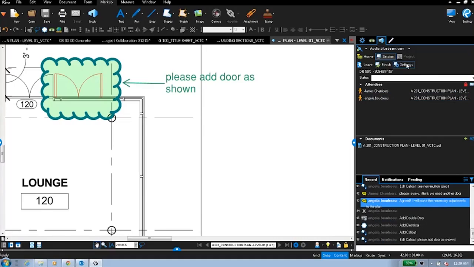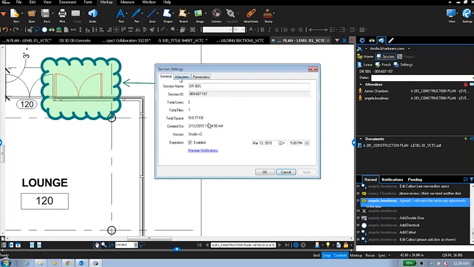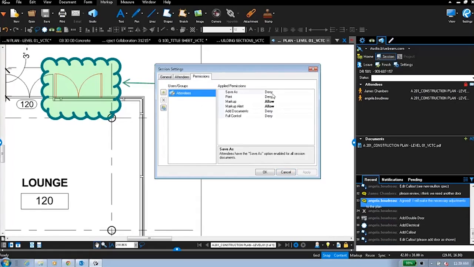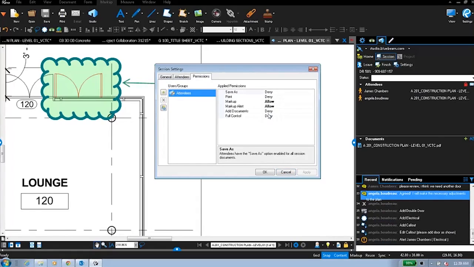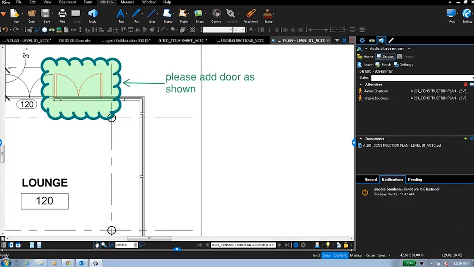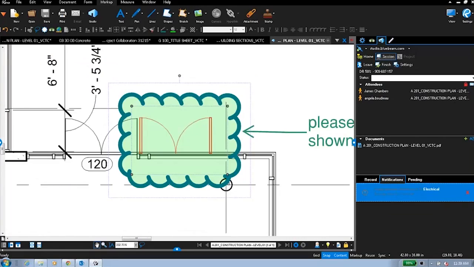I also have the ability, again, to completely set controls and permissions behind the studio projects. I can change the end date. I can invite new attendees, and then I can change their permissions as to what it is that they can do while they're inside of the studio session. So it looks here like Angela has alerted me. So if I click to my notifications panel, I can now see that if I click on that, it'll take me to where she was when she asked the question and showed me the alert status. So I have that ability.